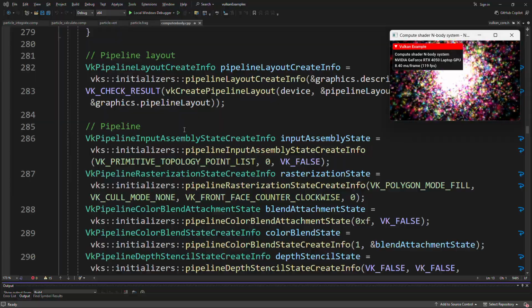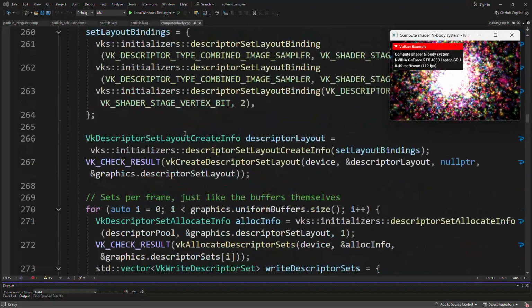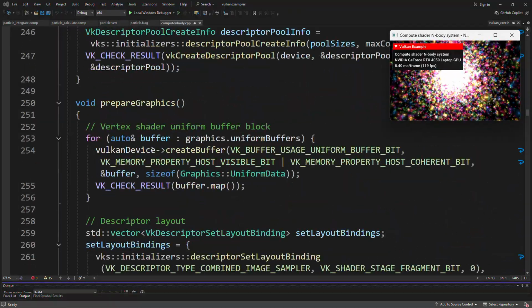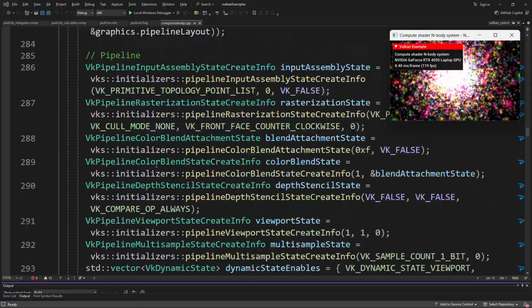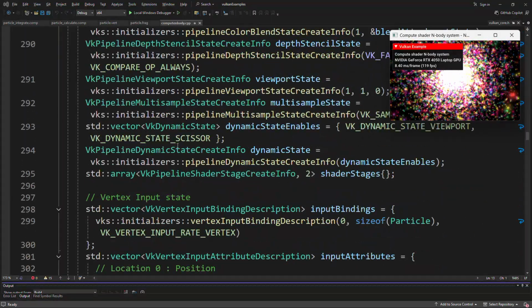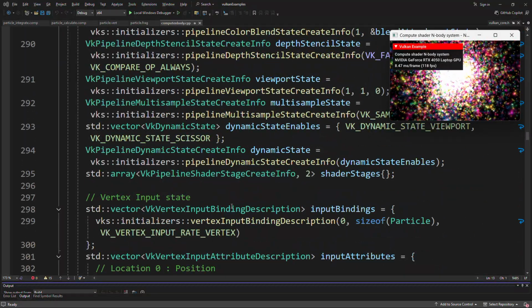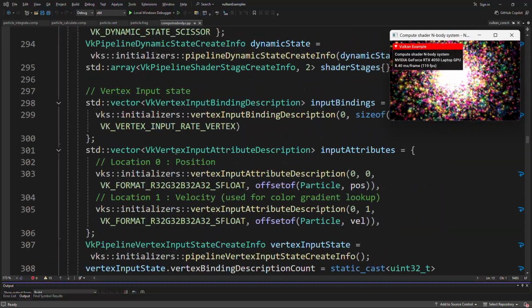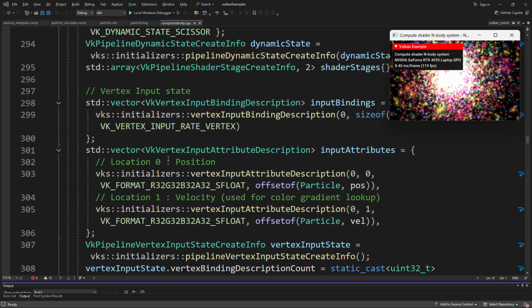Right. This is on the graphics side, right? So it's just one pipeline, vertex input state. It's just one pipeline that we're doing on the graphics side.